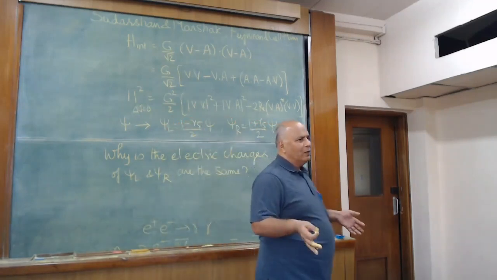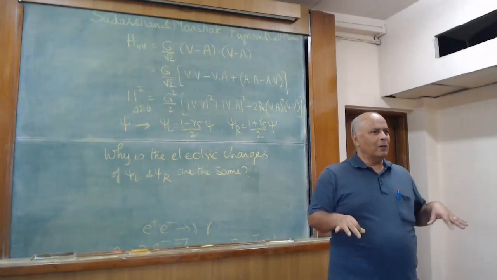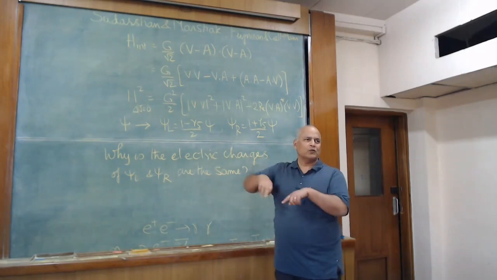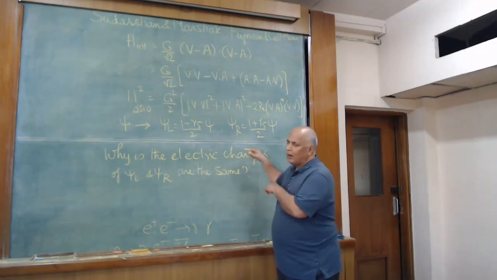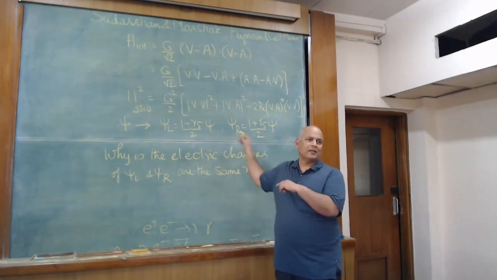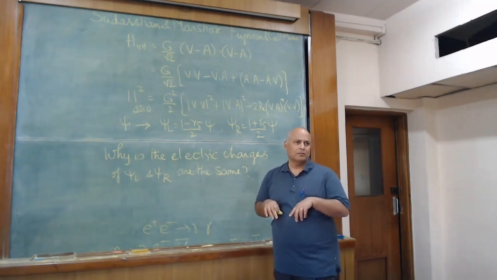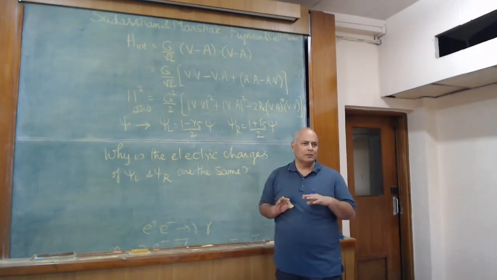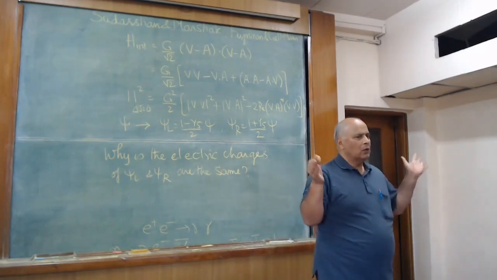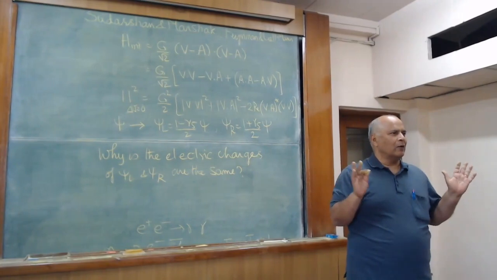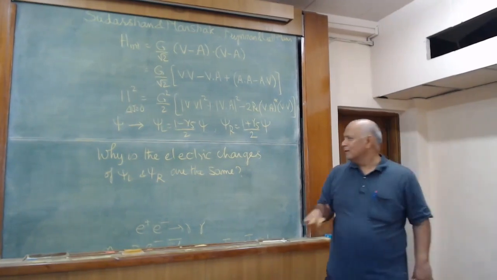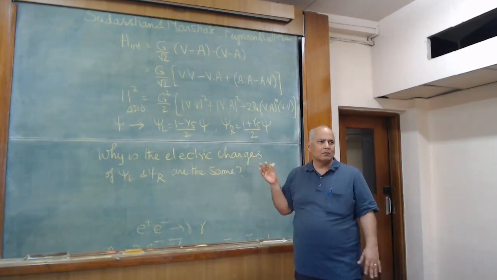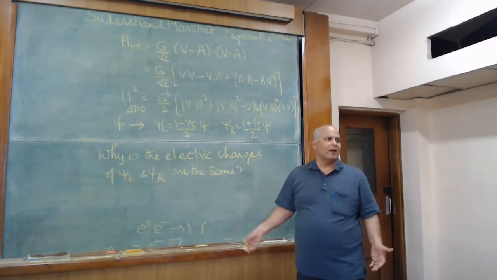The question shouldn't be why is parity violated, why are the weak interactions of psi L and psi R different. The question actually should be, why are the electromagnetic interactions of psi L and psi R the same? As far as I know, there is no answer to this question, except that we want parity conservation of electromagnetic interactions. So that's why we impose the same charge on these. But there is no better answer than that.